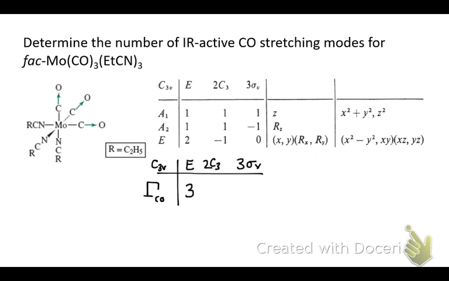If you rotate around the C3 axis, how many of those arrows stay in the same place? The answer is none of them. And if you do a sigma V where you cut through one of the CO bonds, how many of them stay the same or unchanged? Only one of them, the one that's in the mirror plane. So we can develop a reducible representation for just the CO stretching modes.